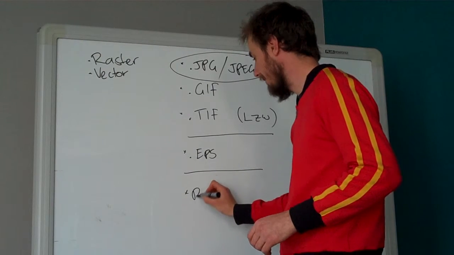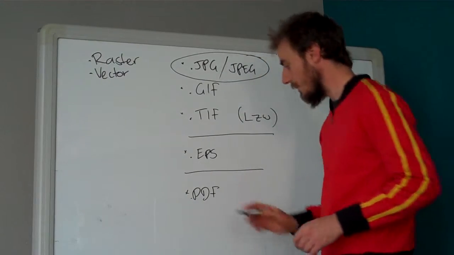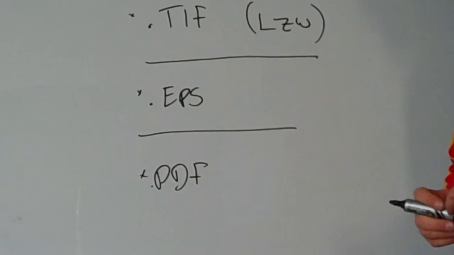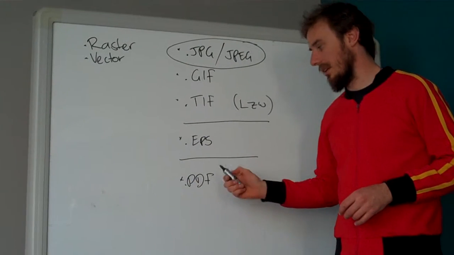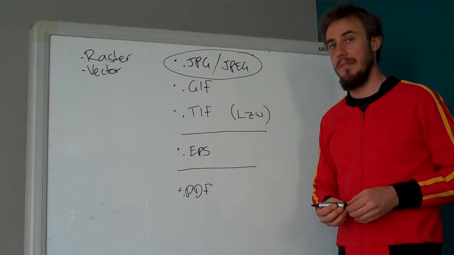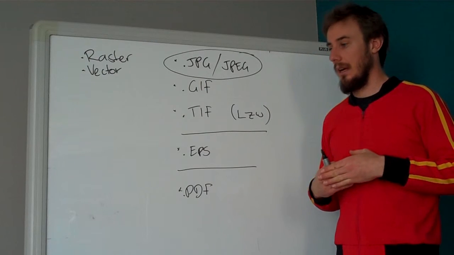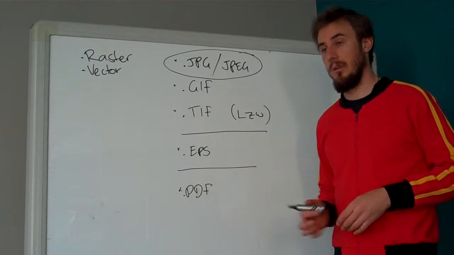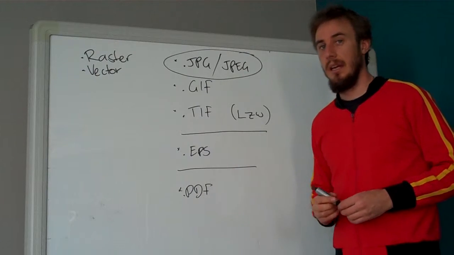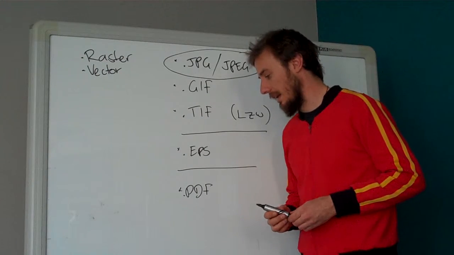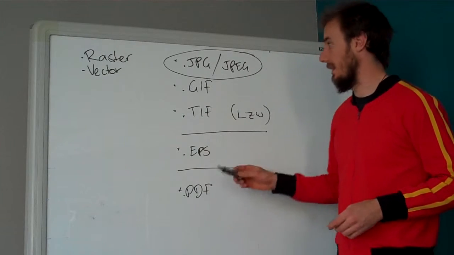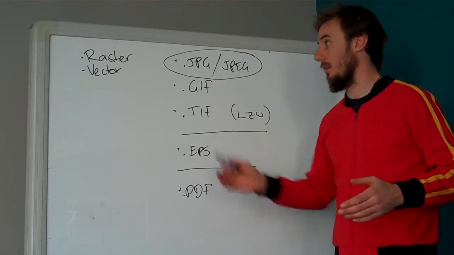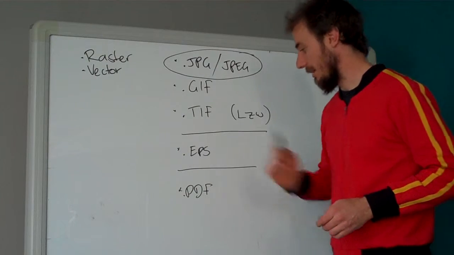worth mentioning here is PDF, because it's getting very popular now, and that's a format that's developed by Adobe Systems, and they're a big software company that you may well have heard of. PDF is a great document format because it can contain vector and raster information, and it's very versatile for things like newsletters or documents, web documents that you want everyone to be able to read, because they have a free program called Adobe Reader, which means that anyone can install it and read a PDF document. So it's very popular, but it's kind of a container format that includes maybe JPEG files or PostScript information. So it can include both vector and raster information. So it can be a bit confusing sometimes, PDF.